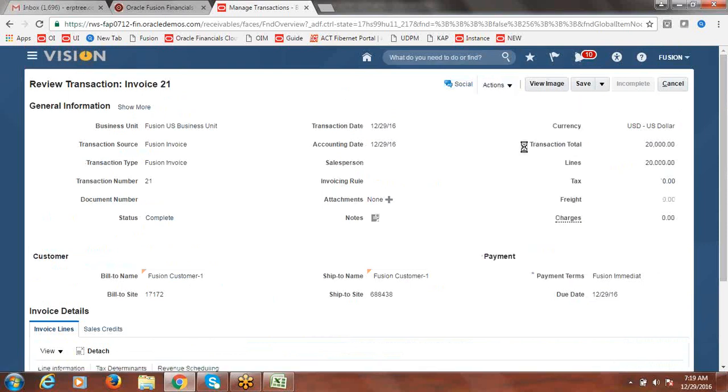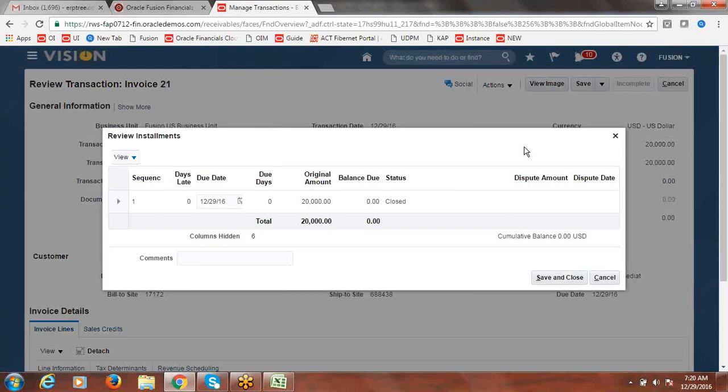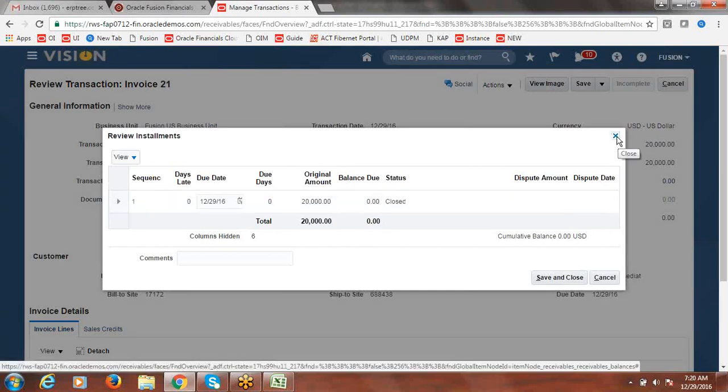So review installments. If you see here, the original amount is 20, balance due is 0. There is no due against this invoice. Reason, we applied the receipt.